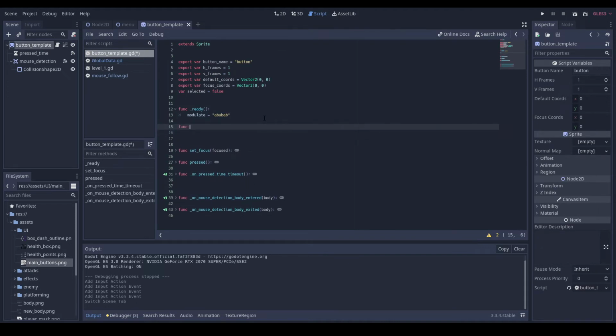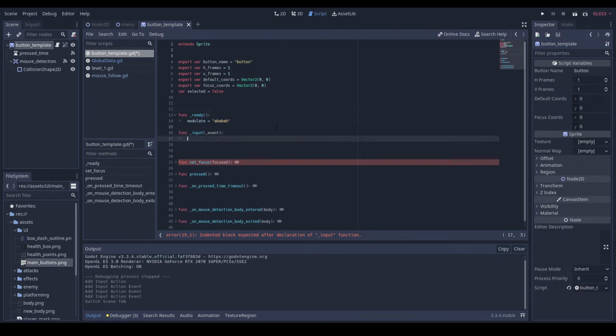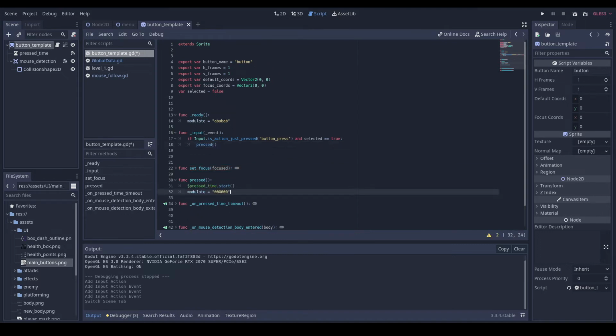So then func input again, but this time we're gonna ignore the event. So then if Input.is_action_just_pressed button press, and selected is equal to true, then we want to do pressed, and we may as well actually just move this stuff up here.